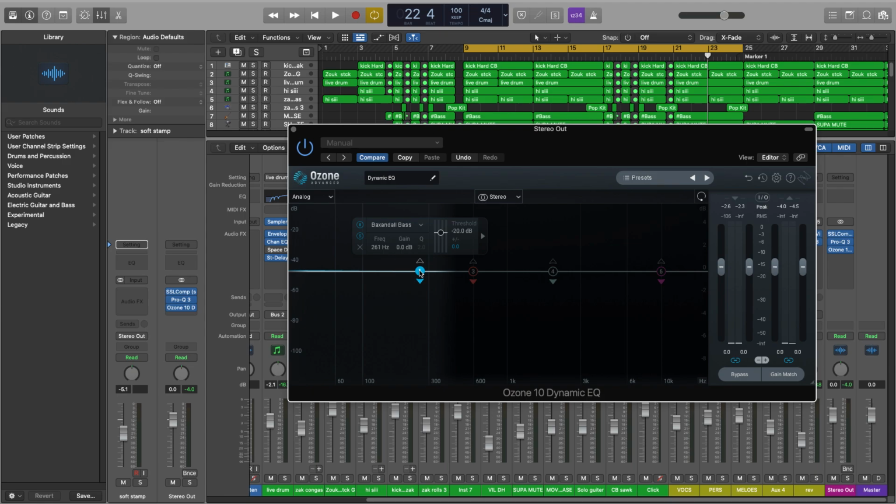The vocal is competing with the bass. So I will do some dynamic EQ. Remember, we are not using a normal EQ. We are using dynamic EQ because it will be very soft on the song since we are at mastering level.